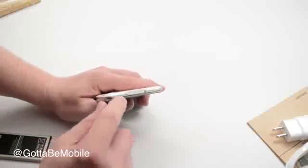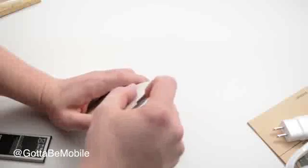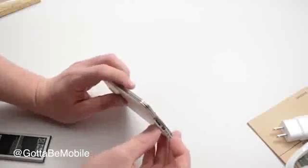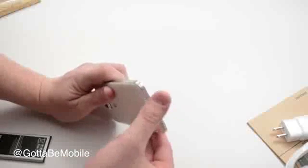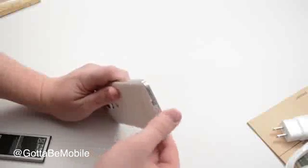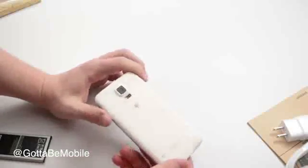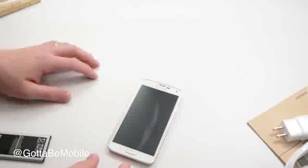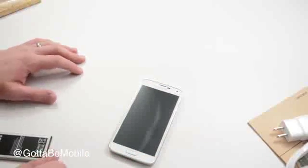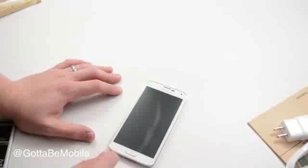On the bottom we have a USB slot for charging, and this has a small seal, a small gasket right there that you can see, and this is what covers up this important part to give you that IP67 rating, so that you can take this phone and it can go in water and you don't have to worry about that, as long as it's in just a little bit of water, a meter at up to 30 minutes, although some torture tests show it surviving beyond that.